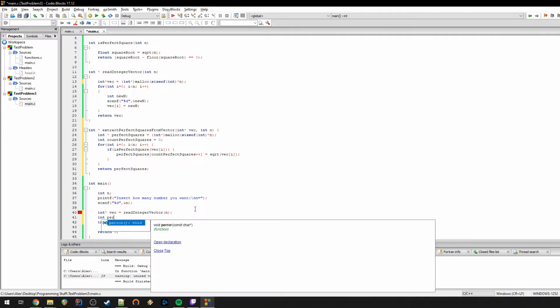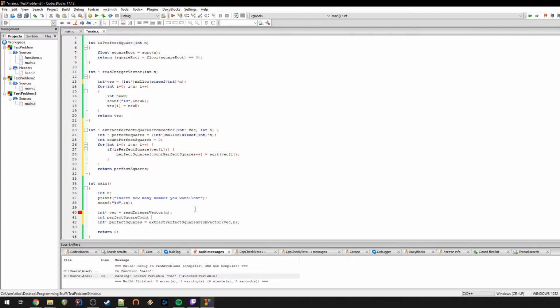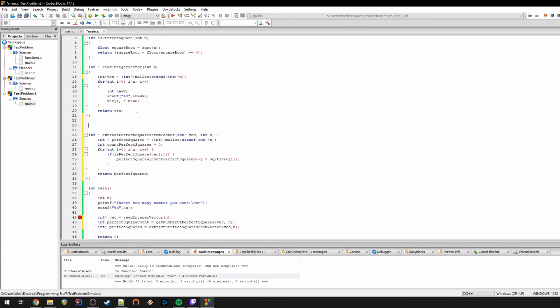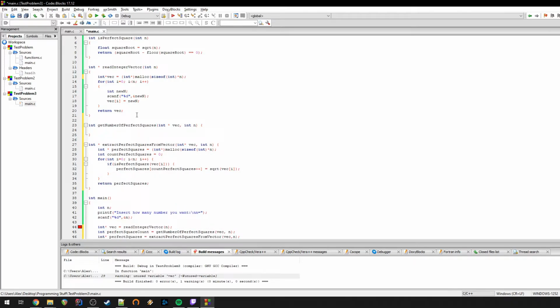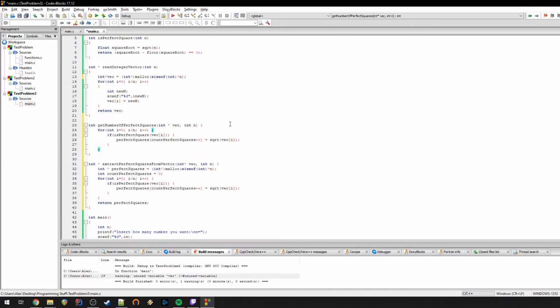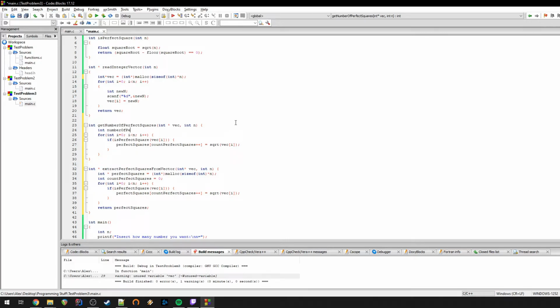I'm going to be doing this. Int perfect square count equals to get number of perfect squares from vec and n. So check this out. It's just an int, get number of perfect squares out of a vector and its size. And I'm gonna copy this code, and int number of perfect squares equals to 0.